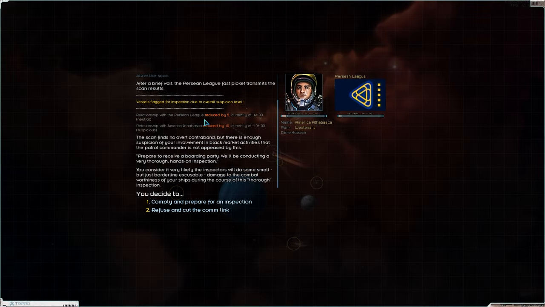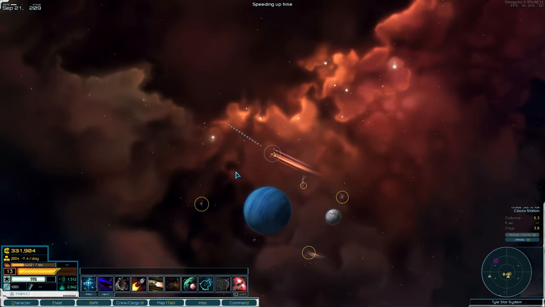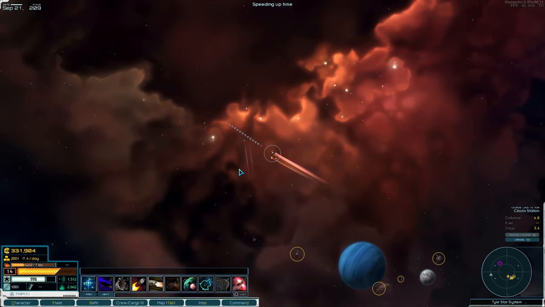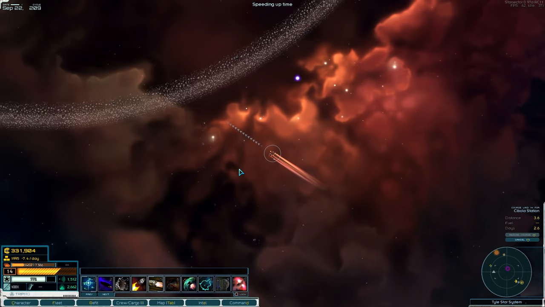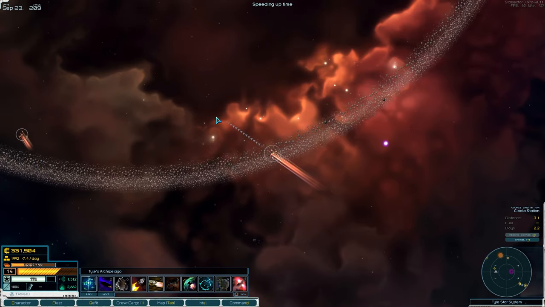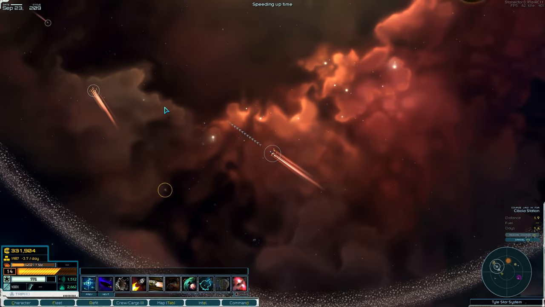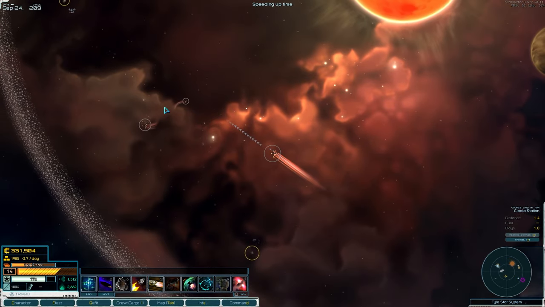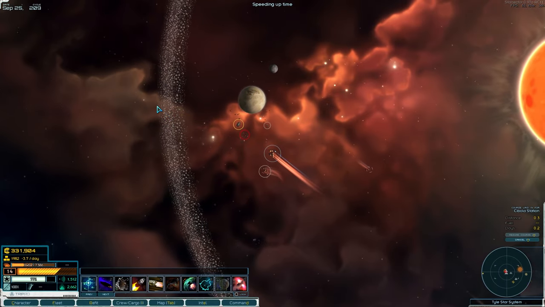Allow the scan. Vessels flagged for inspection. Fly with the inspection. Yes, of course it lost stuff. That's totally fine. Go. So we'll have a look at this one. This is only a level 5 world, and then we might pop up to the other one and see if there is any up there, the higher military one.